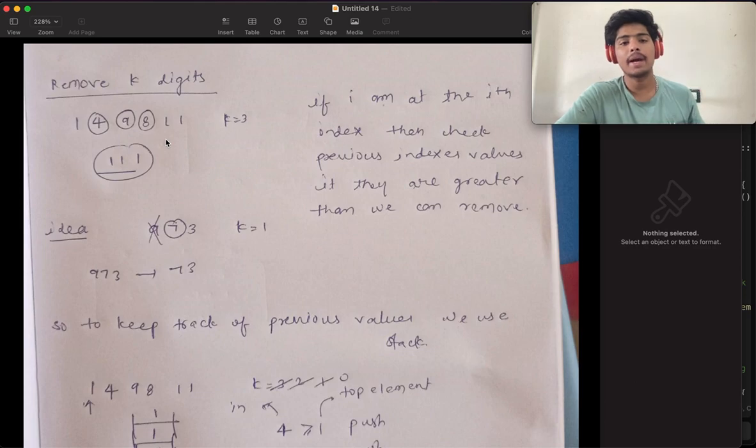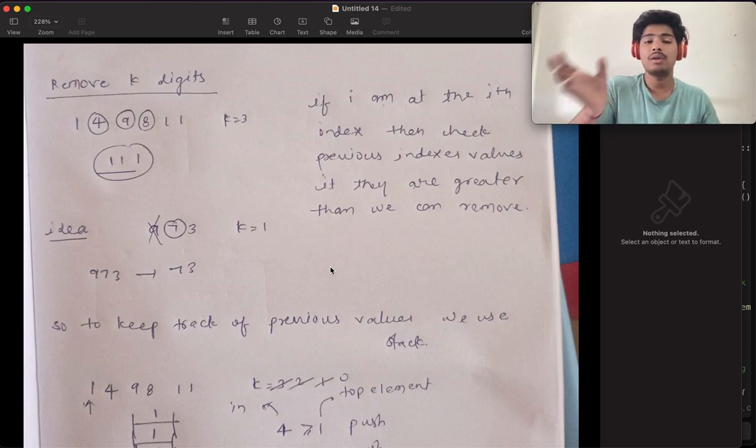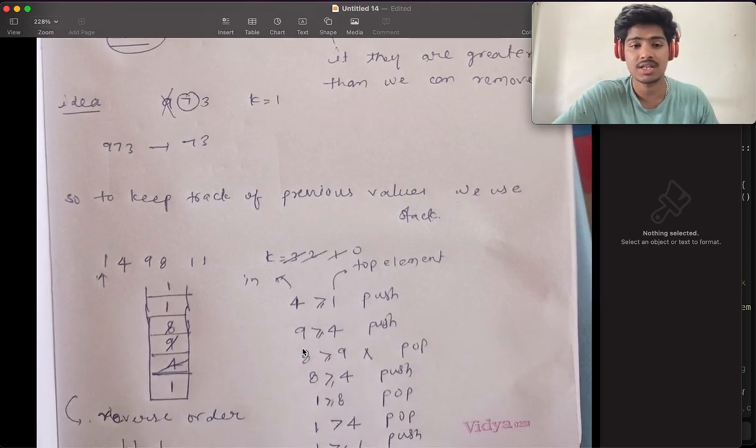So what I'm doing is removing the previous numbers. To keep track of the previous numbers, which data structure is mostly used? The stack is the data structure with which we can keep track of the previous numbers. So we will use a stack here.